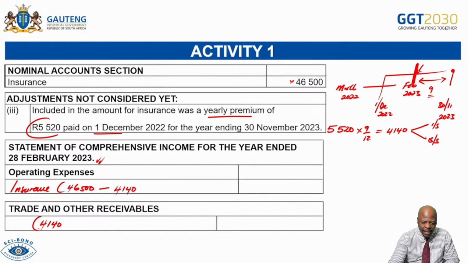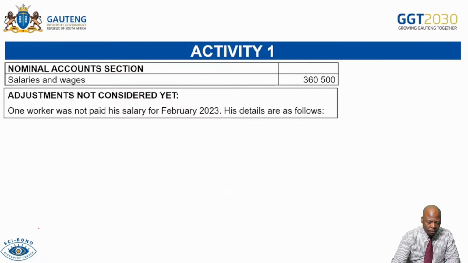All right, here we are. The next adjustment has to do now with salaries. If you feel like, Mr. Simbi, you're a bit fast, slow down, you just tell me, Mr. Simbi, please slow down, and then I'll do so. But I'm going to try to do it a bit slower so that you can also be able to write. I want to give you a chance to make calculations as well.